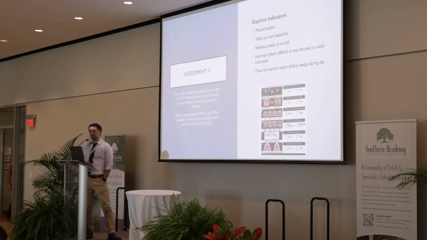Okay, the next part of the assessment gets more into your daytime indicators. These are the things you're going to be asking the parents about: the child's day-to-day behavior and their day-to-day appearance. So are they a mouth breather, not just asleep but awake? Are they restless? Are they unable to sit still? Are they hyperactive? Are they waking up with headaches? Does the teacher notice that they're sleepy during the daytime?